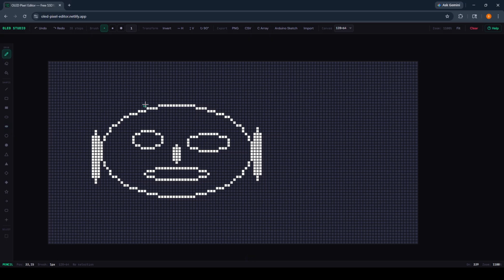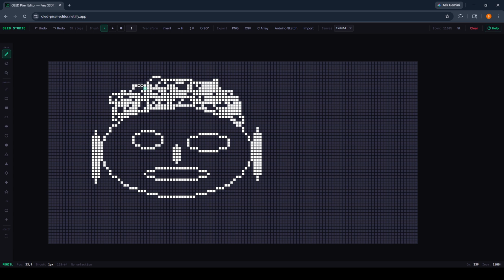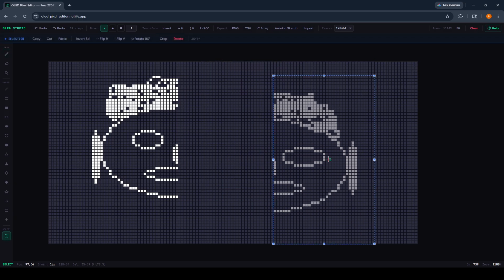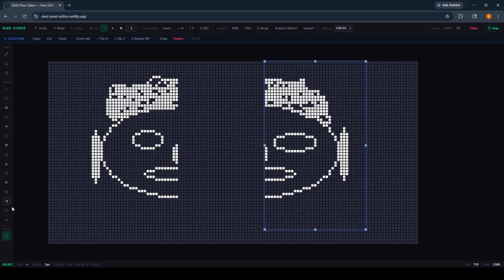Then you can click on the pencil and draw custom things. This application is very useful if you are designing and animating things on a small OLED. The current features are limited to these only. You can select, you can move. These many things have been added.